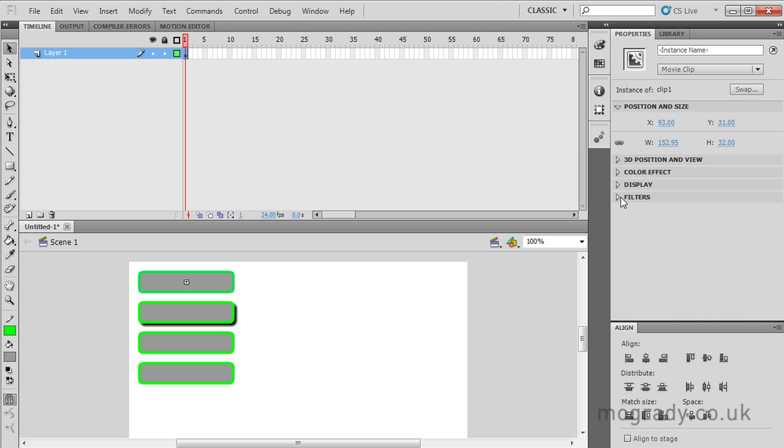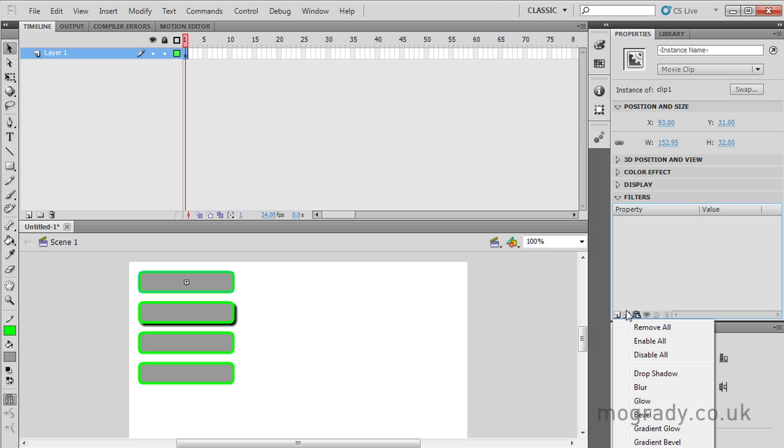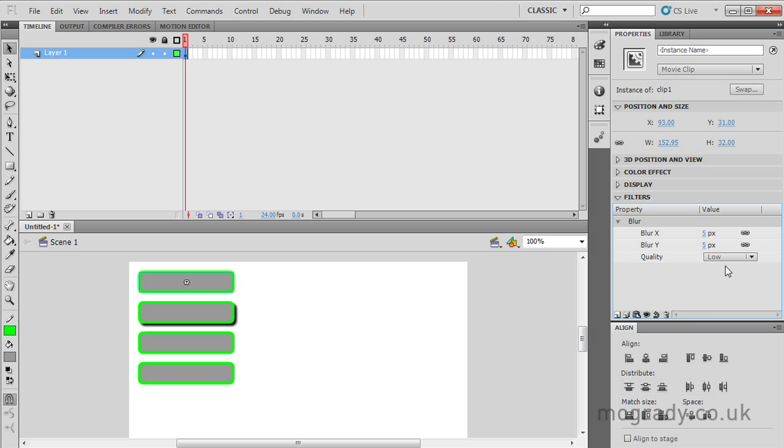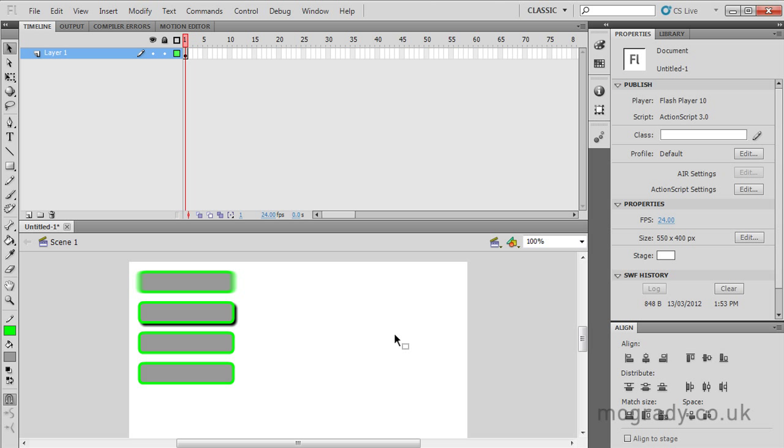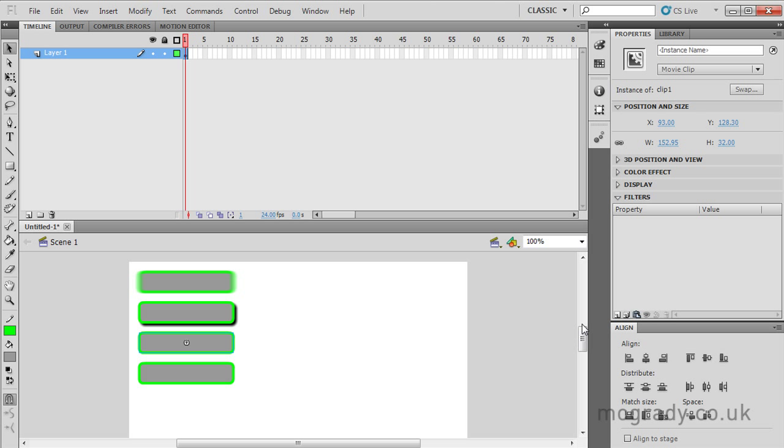Okay, so I can add some drop shadows on one, I can select another. Let's just see what they look like. Go to a blur. I can add a blur here. I can deselect that to make zero blur on the Y. So we've just got blur on the X, like a motion blur. Then third one down, I'll have a glow. Let's go for a red, but we'll make it a larger distance.